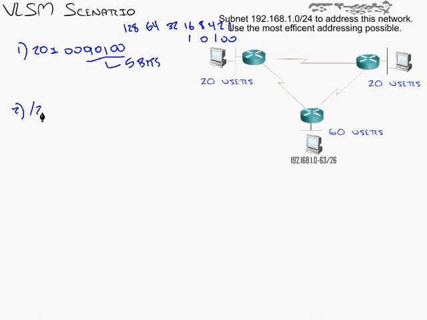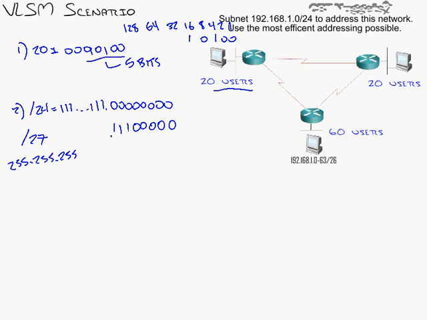So step 2 is now to take my original subnet mask /24, write that in binary, 24 ones, and we're writing this as if I had never done any subnetting in the first place. There's my 8 zeros. Now I'm again after saving my host because I'm after 20 users, 5 host bits. So right to left, 1, 2, 3, 4, 5 remain zeros. The rest can become 1. My new subnet mask for that portion of my network is /26, or wait, no, /27. Because there's 27 ones, or in decimal, it would be 255.255.255, and that would be .224.